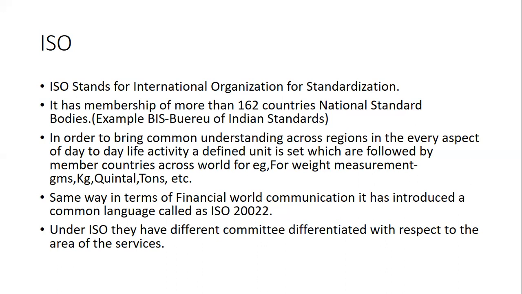In the same way, in terms of the financial world, it has introduced a common language for communication called ISO 20022. Prior to this, there were other ISO standards, but they did not standardize all the payment areas across the world. For example, for cross-border payments they used SWIFT MT messages, and for card payments they used ISO 8583 messages. So there wasn't a single way of communication. There were multiple formats, and that's why ISO decided to go ahead with one format, one way to communicate between the financial industries.